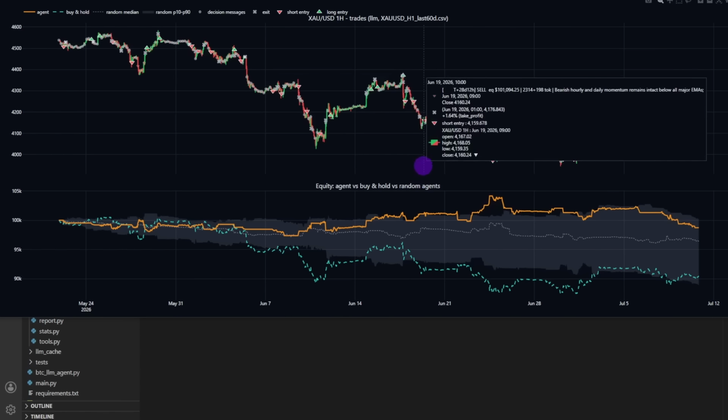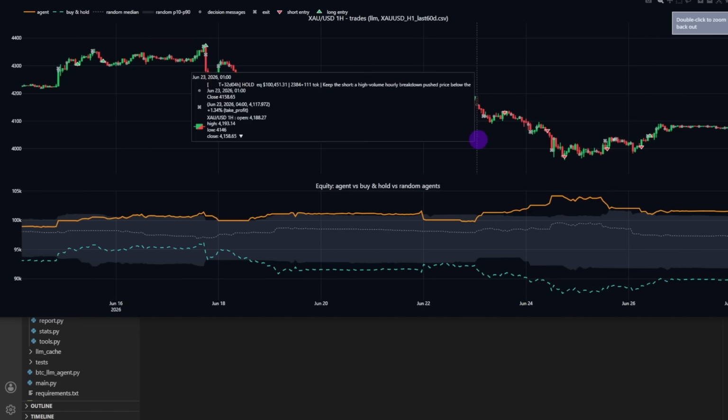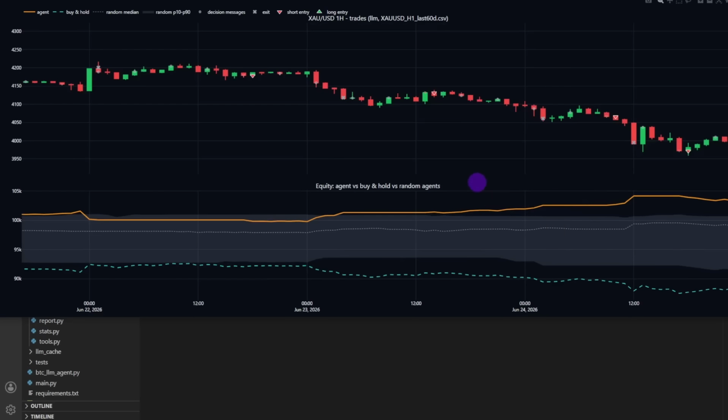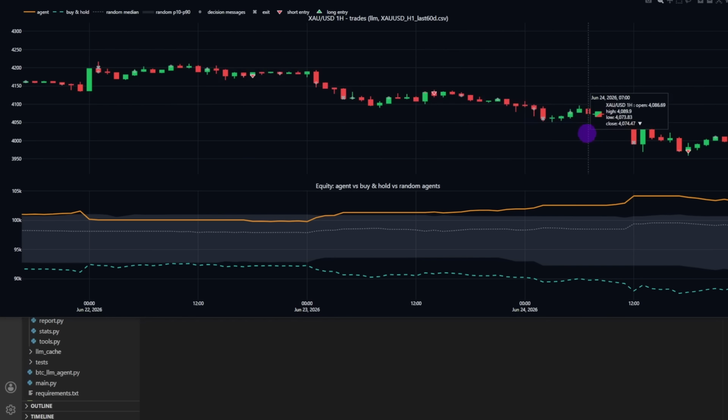If you want to analyze further, you can, for example, zoom in into a specific area or a specific slice of the chart. You can see the red triangles are sell positions. Before every triangle, there's a smaller triangle on the previous candle, which has a sentence that tells you what the analysis is. For example, short the high volume rebound into hourly EMA 20, prior breakdown resistance, etc. Let me take another one.